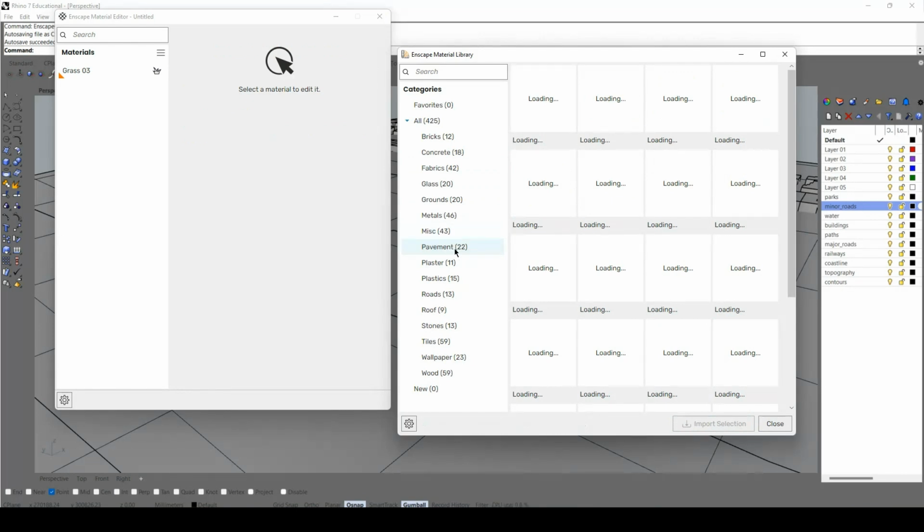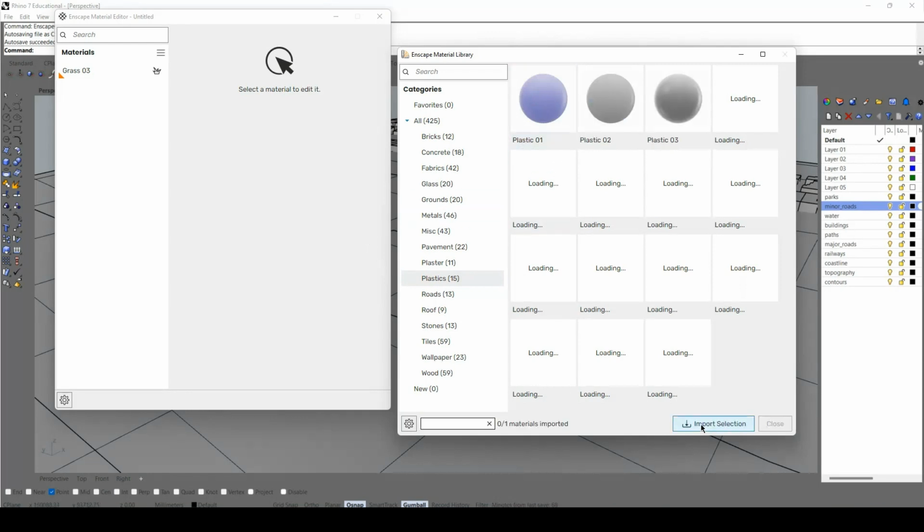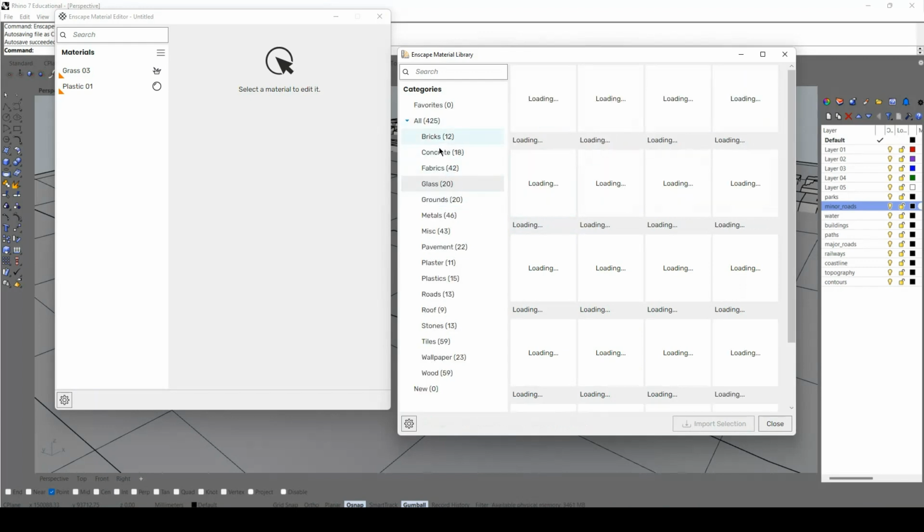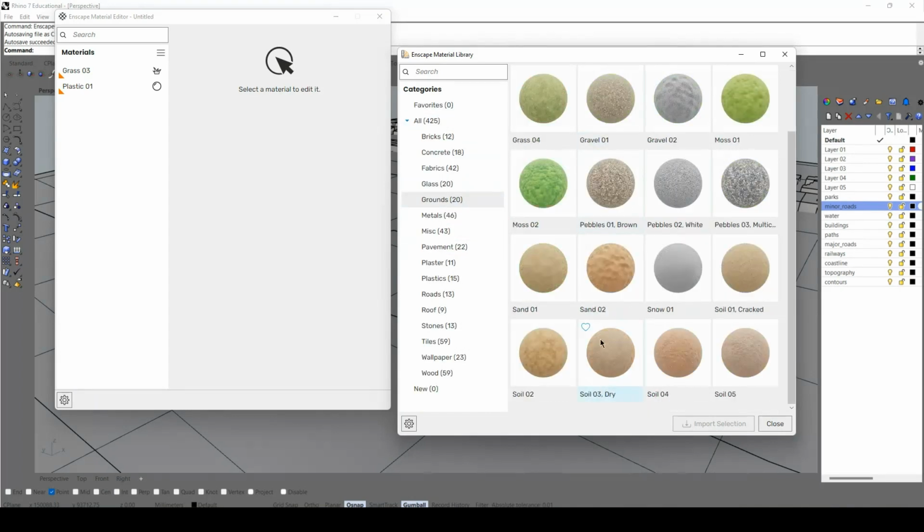So I normally choose a plastic, because Enscape doesn't have its own set out water. What else do we need? Maybe some sort of sand. Okay, let's do this soil, and I'm also going to do sand.